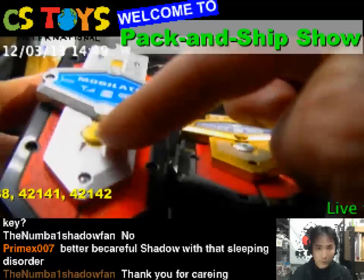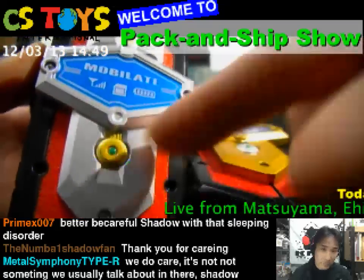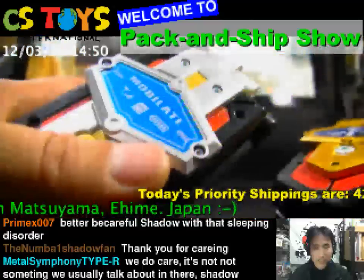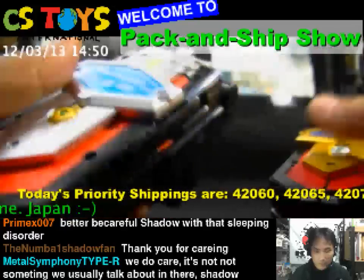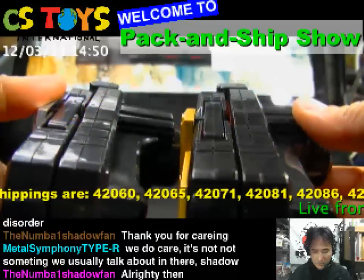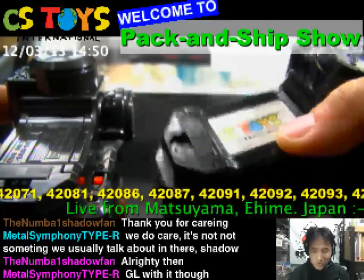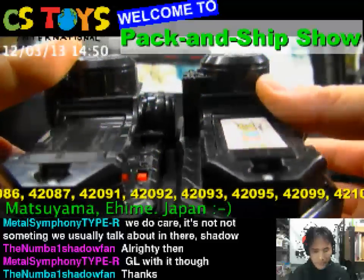They changed the color — so inside it's gold but outside is silver here on the Legend. And this one is the opposite. Of course it's Gokaiser, and this one says mobile rates. On the side it's pretty much the same. On the back — please excuse the CS Toys sticker there, as we use this as our demonstration unit — but other than that it's the same. The molding is the same.